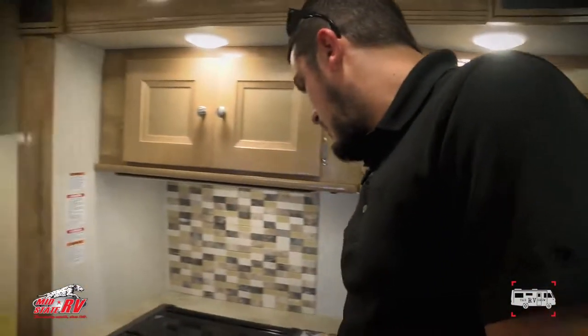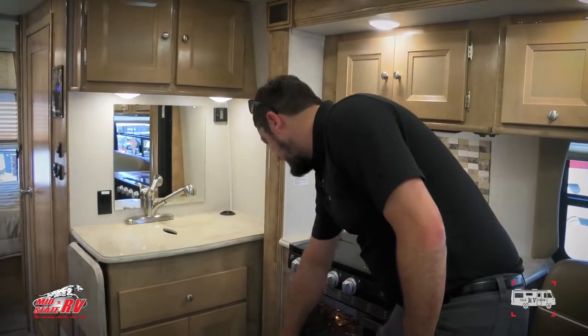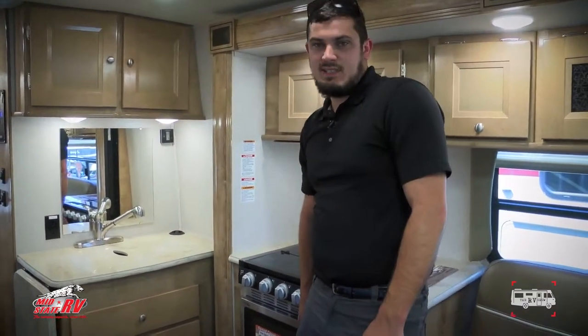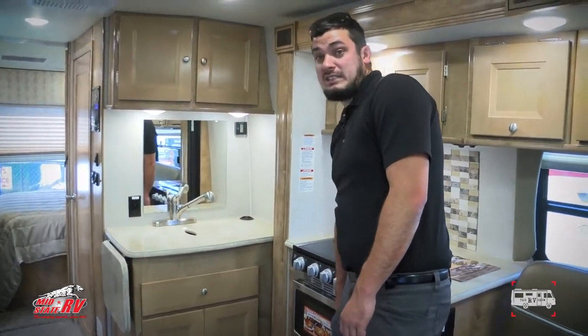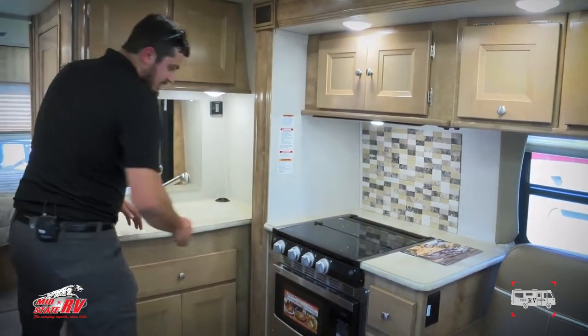So listen, on a lot of motorhomes now, they're starting to move into convection microwaves instead of the old gas ovens. I think it's a good idea. I think most gas ovens end up being used as storage for the most part. Or silent killers, just say if you got a gas leak or something. You don't need that in your life. So they got the convection microwave.